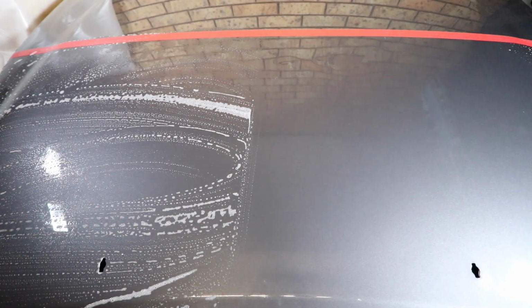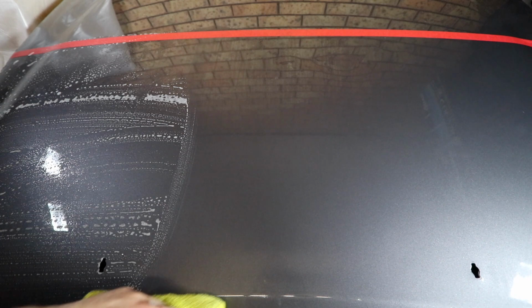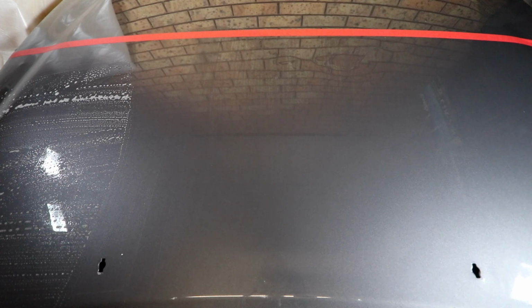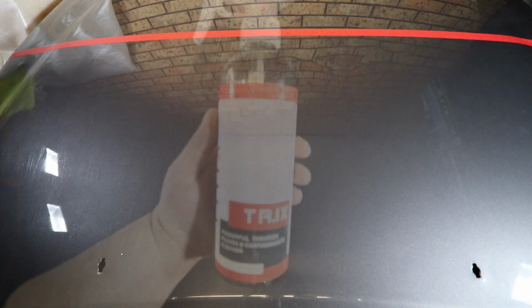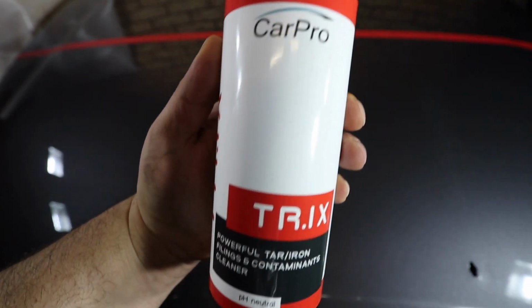Now, if some of you guys have seen a few of my detailing videos, you'll know that I'm quite big on decontamination and residue control before and during the paint correction process. Basically, it's all about eliminating as much as possible of anything that stands between my polishing pad and the paint. This is why claying, iron and tar removal and a deep, thorough wash of the vehicle is so vital.